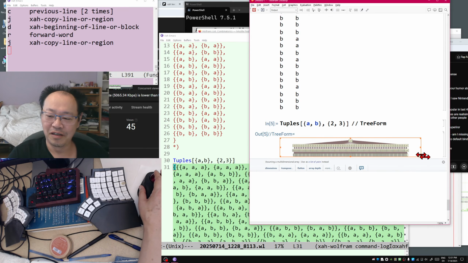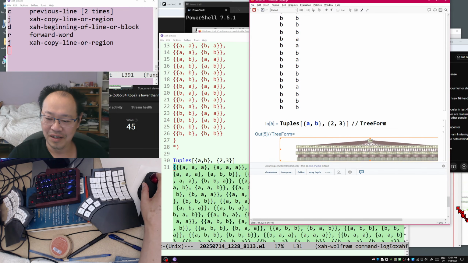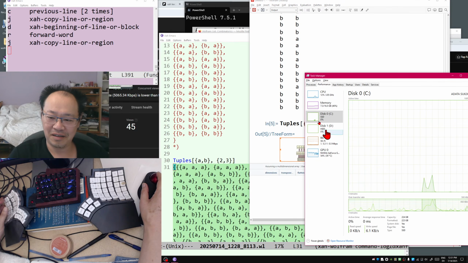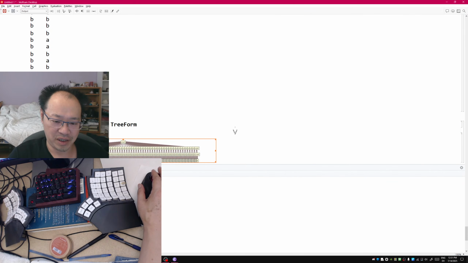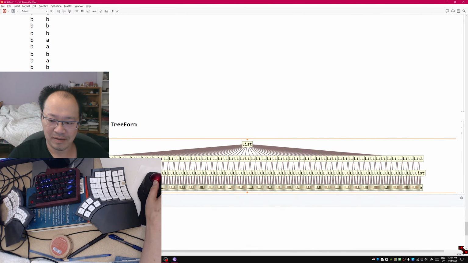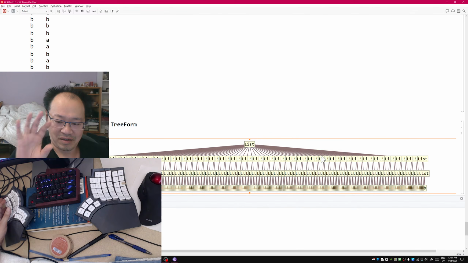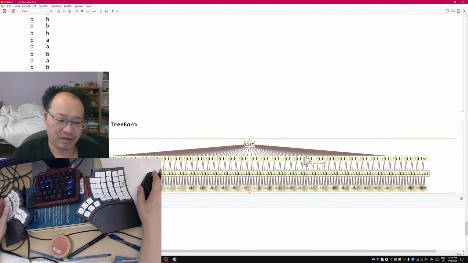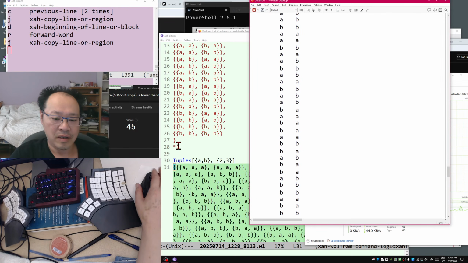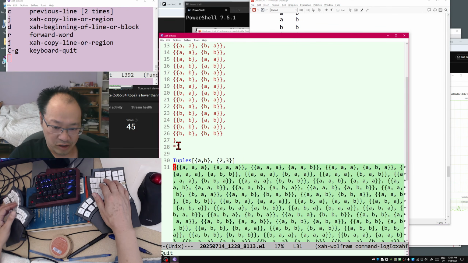Oh, this is a humongous tree. This shows a tree, but it's humongous. You see, we got a giant list and sublists and sublists. Anyway, that's a demonstration of tuples.